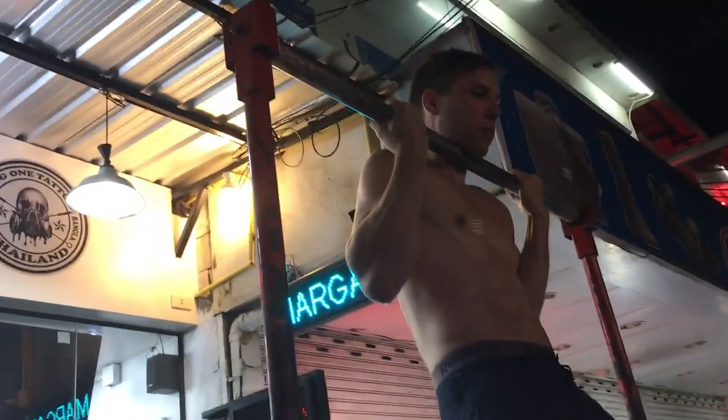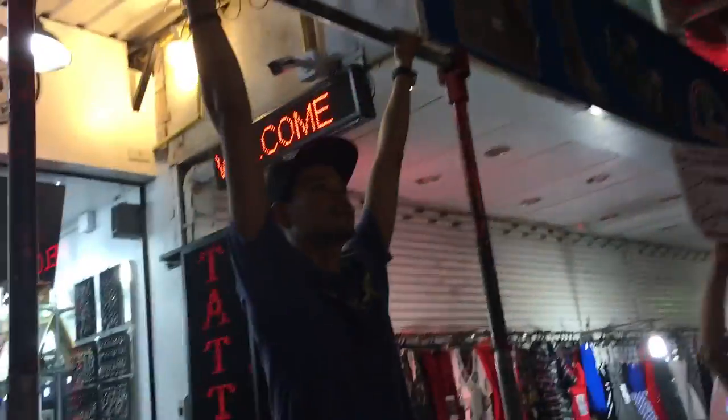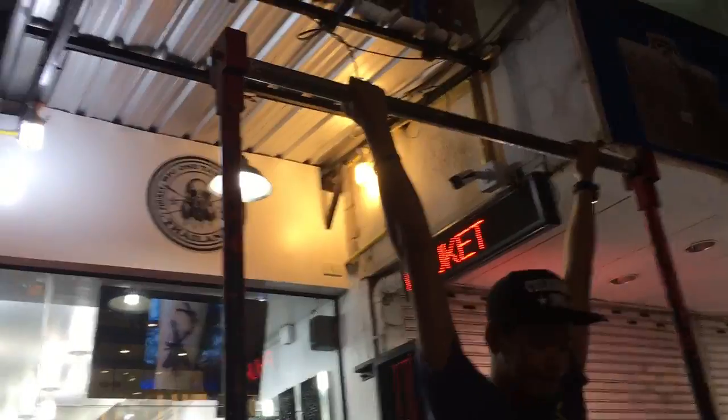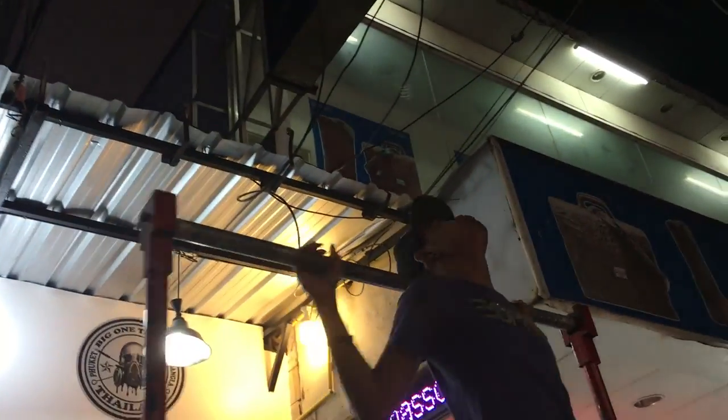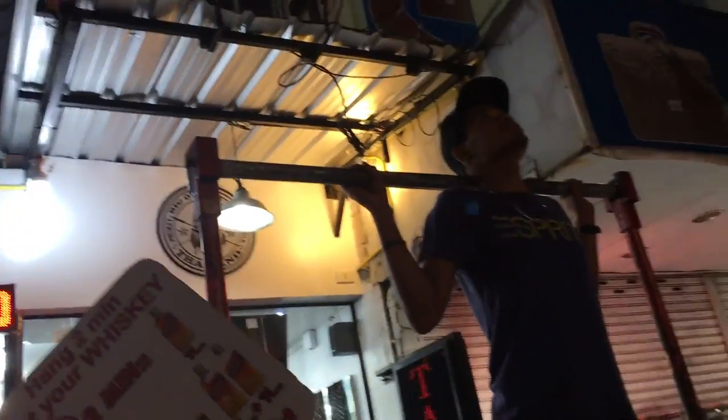27. It looks like he's turning purple up there. Still hanging. He's improving it. You just have to be calm and not move. Yeah. He's not breaking a sweat at all. Oh, my God. 114. What a great strategy. Yeah. All right, you're okay. You can get down now. All right, I get it.